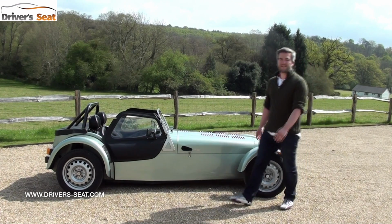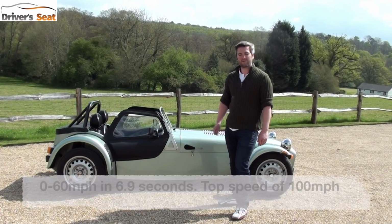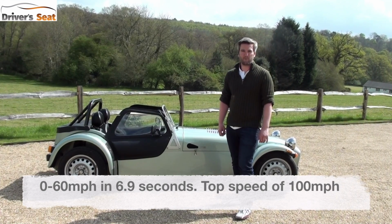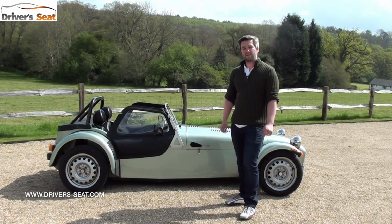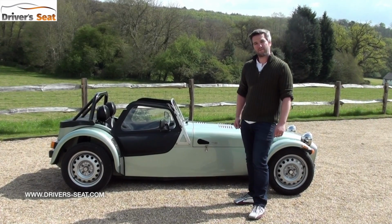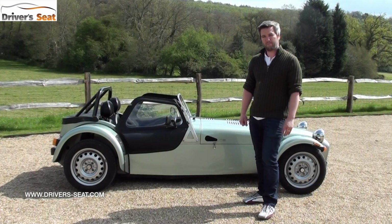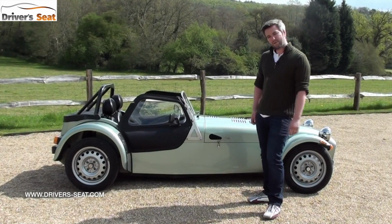So admittedly, that doesn't sound a lot of power, but thanks to this weighing just 490 kilograms, it'll still get to 60 miles an hour in 6.9 seconds. That £17,000 asking price means this will arrive in a load of boxes and you'll have to put it together yourself. An extra £2,500 pays for a factory build and it will come ready to drive.